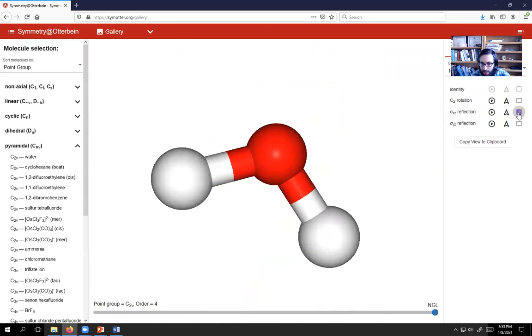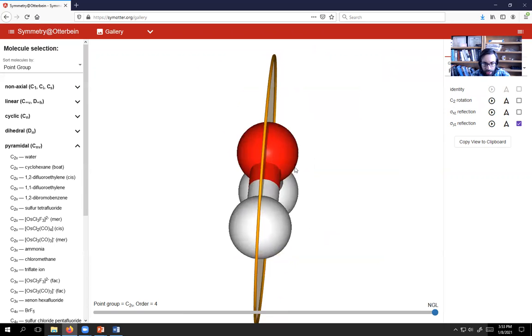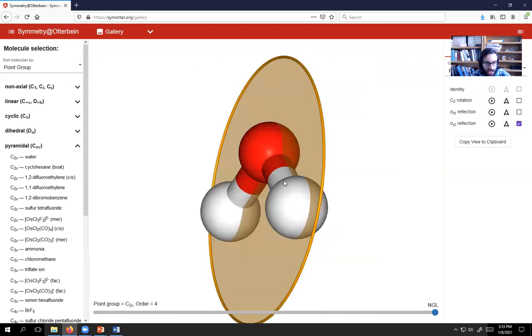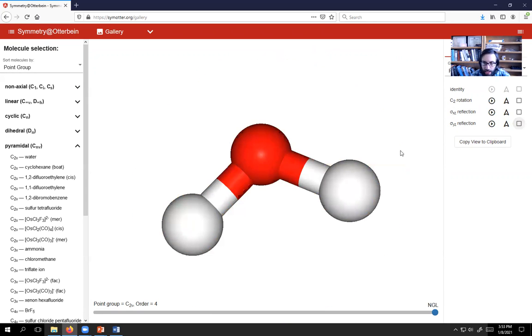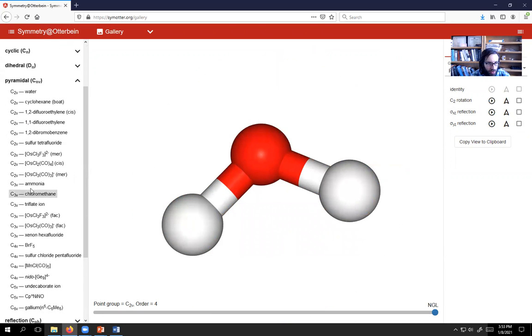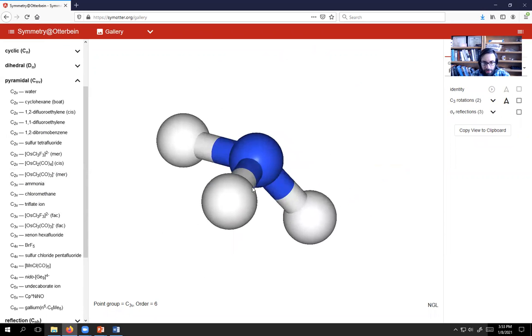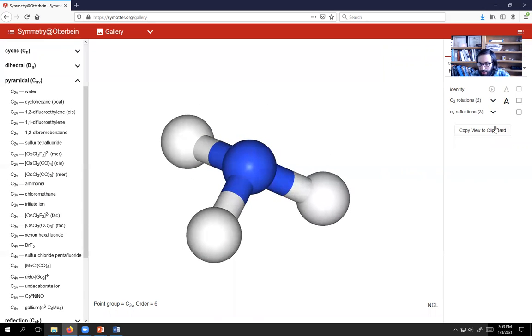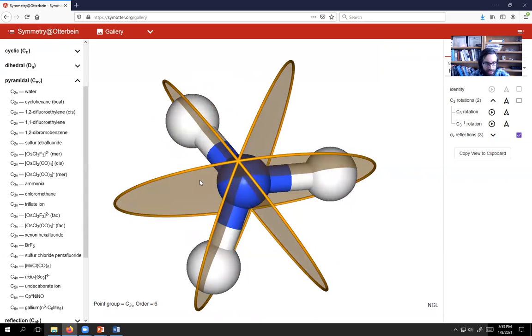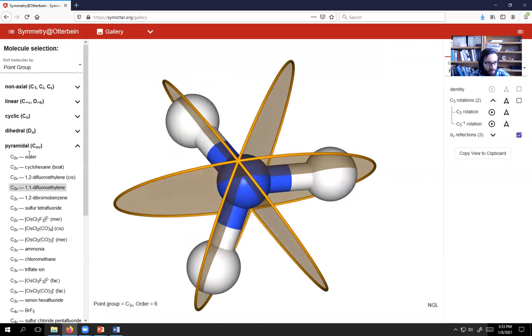There's the mirror plane, and then you can say, okay, where's the other mirror plane? Oh, it's in the plane of the molecule. That makes sense. Nothing moves because it's in the plane of all those atoms. But that's kind of cool. And you can go through here. So that's C2V. Here would be C3V. Looks very similar, like ammonia, and all of them have identity. Of course, you can't animate identity because identity is just itself. But you can see it has 3 different mirror planes there. That's kind of cool. And these are all the CNV groups.